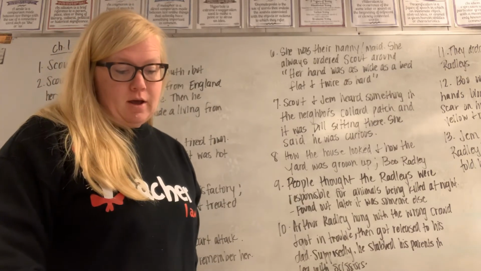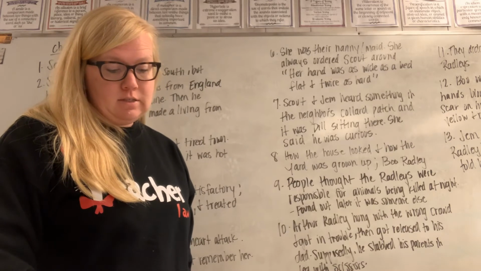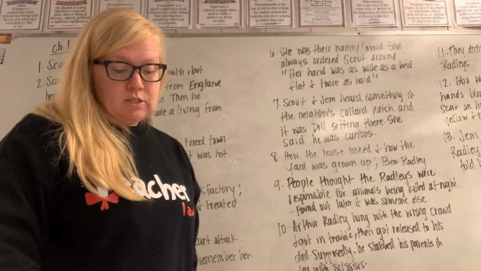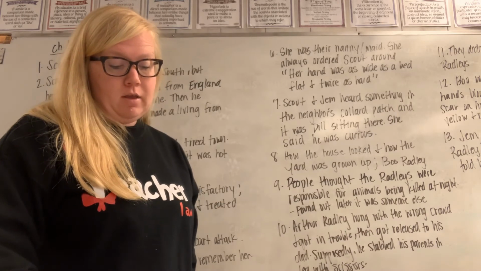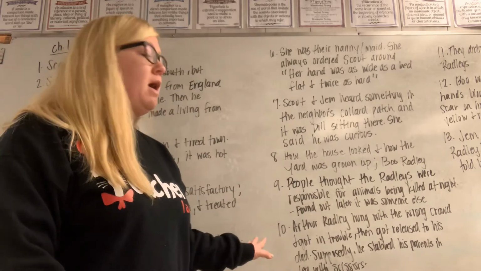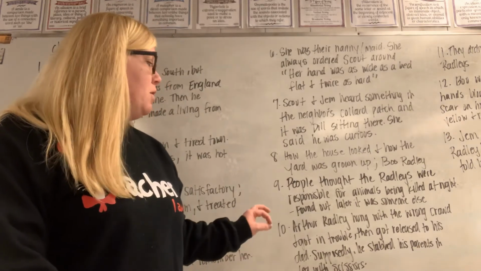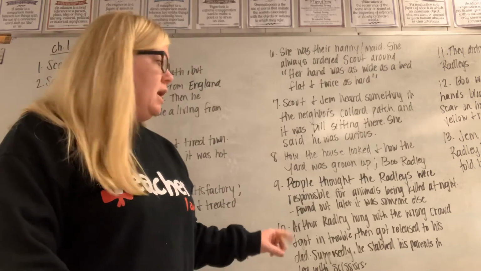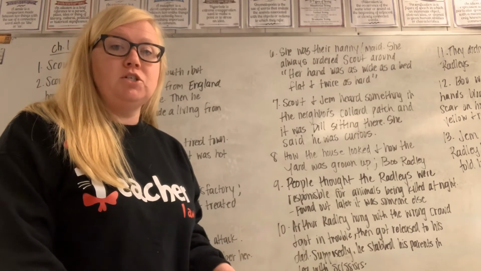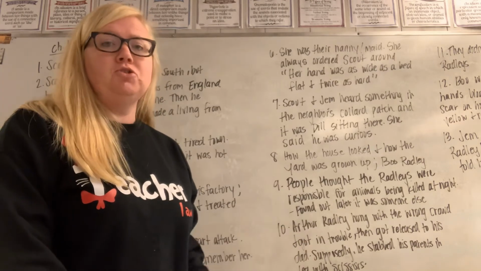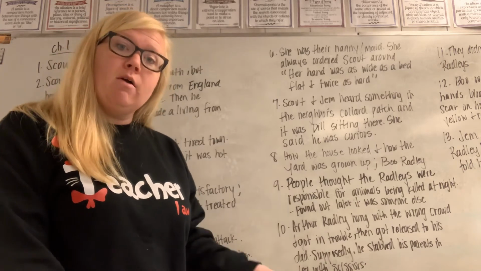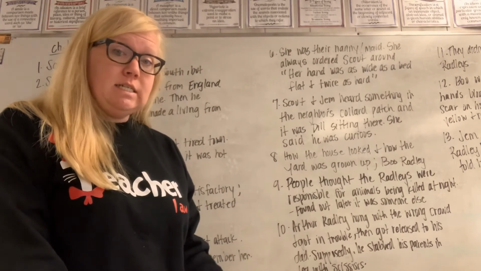Number 10 says, beginning with the line, the misery of that house began many years before Jim and I were born, Scout tells the reader the sad history of the Radley family. So you want to briefly summarize what happened to the family. So Arthur Radley, which is the son, hung around with the wrong crowd and got in trouble. Then he got released to his dad. How that happened was his dad went to the sheriff and told him, my son's never been in trouble, I'll make sure he stays home, I'll make sure he stays out of trouble. He was just with the wrong crowd. And so the sheriff finally releases him to his dad.